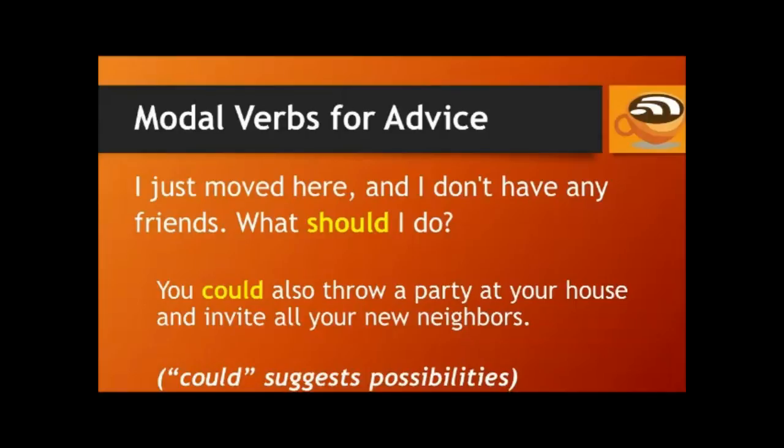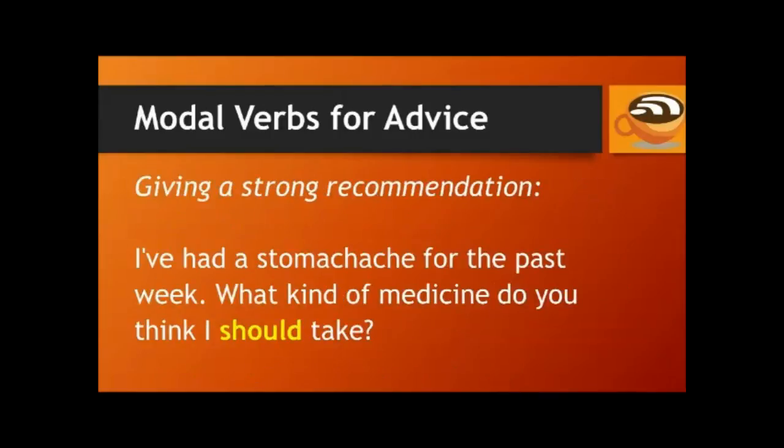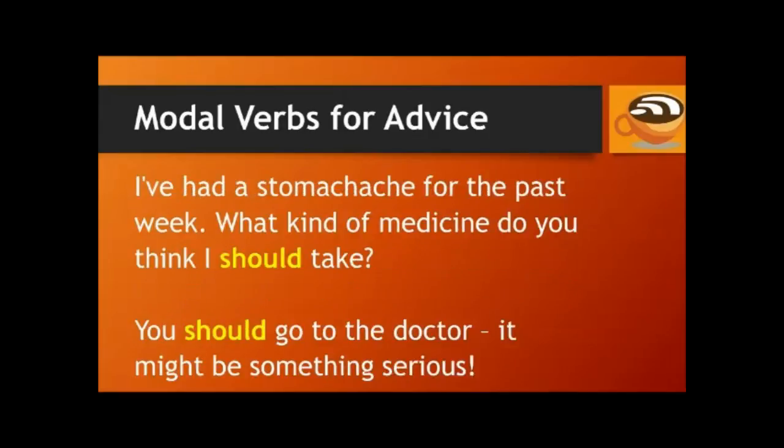The word could simply suggests possibilities. To give a strong recommendation, use should. For example, if your friend says, I've had a stomachache for the past week. What kind of medicine do you think I should take? You can reply, you should go to the doctor. It might be something serious. That's a strong recommendation, so we use the word should.